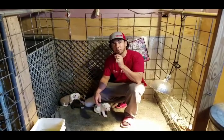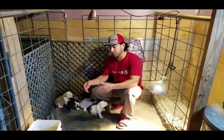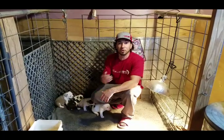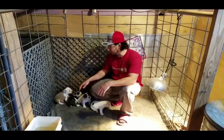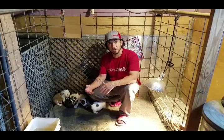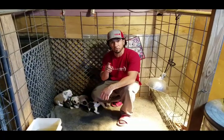It's very, very important to give them the exact doses that you need, because you can either give them diarrhea, or you can give them not enough wormer to actually kill the worms inside of them. At this age, to have the worms is a very common thing, so it's very important to deworm them in a certain step, which I'm also going to give you.